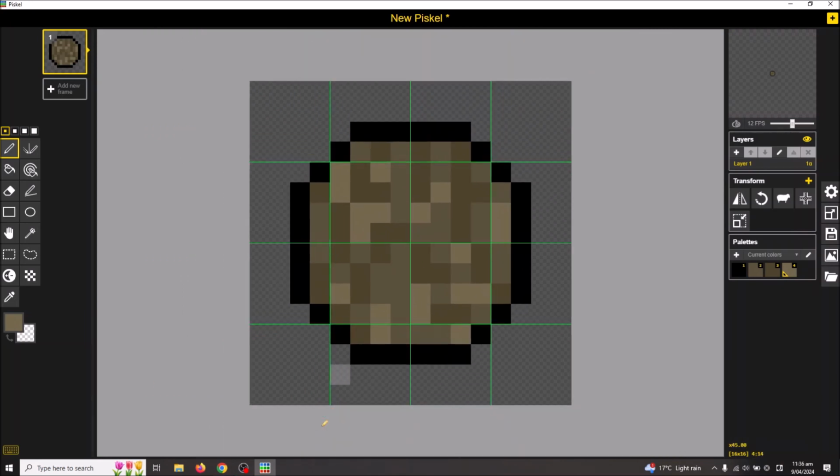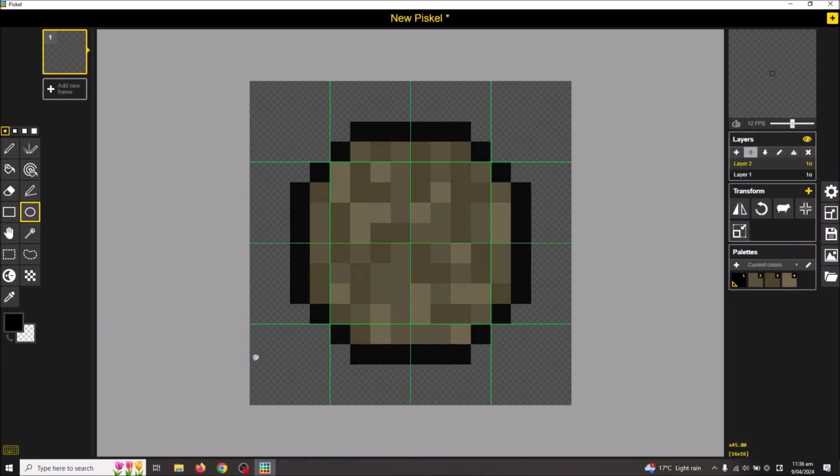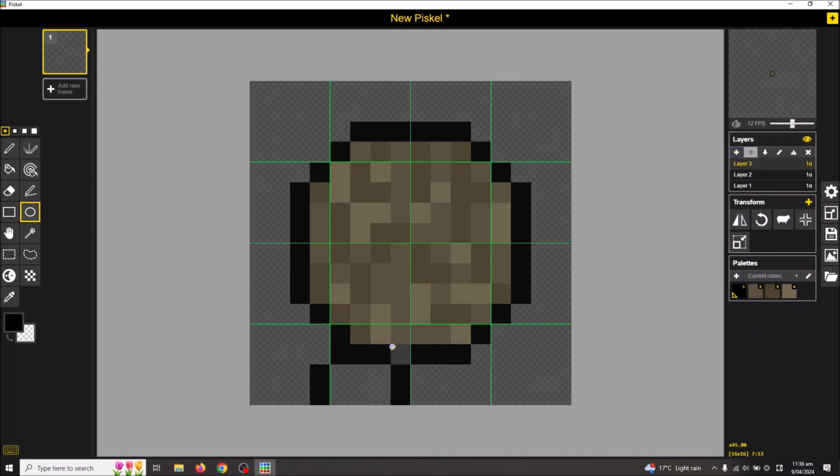We need our feet for our hair ball. So I'm going to go for some boots. They're going to be white boots. I don't know why. I've just got this good feeling about white boots. So I'm going to make a new layer. I want the feet to be on a separate layer. And I'm going to go for a couple of boots here. Here we go. Okay. I'm actually going to have the boots in different layers, which is not something I normally do, but in this particular case, I think it's going to work better.